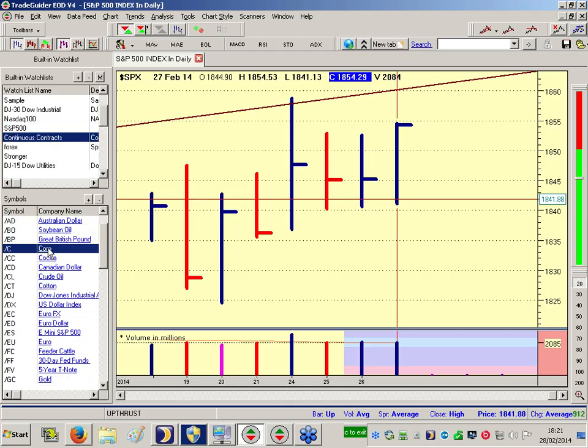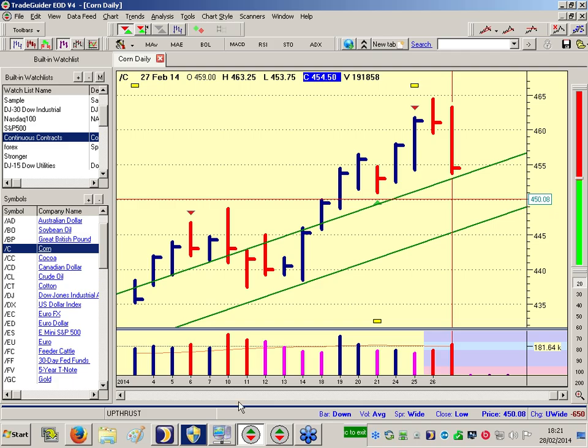Another question before we put corn up for Eleni, but on that subject, Tom, about tests, Edmund says, if you see a second test bar after the first test bar, does it invalidate the first test bar? Well, all I can say to you is if the second bar is down on a narrow spread, closed in the middle, and the volume low, it definitely confirms the first test. It's just they had another opportunity to mark it down, probably trying to catch a few more stops and mislead a few more people. Remember, they're a devious lot, and they're not there for your benefit. They're there for their benefit, certainly not yours.